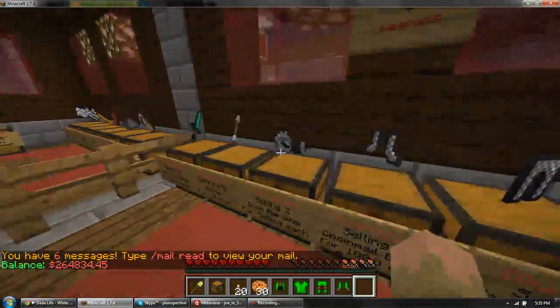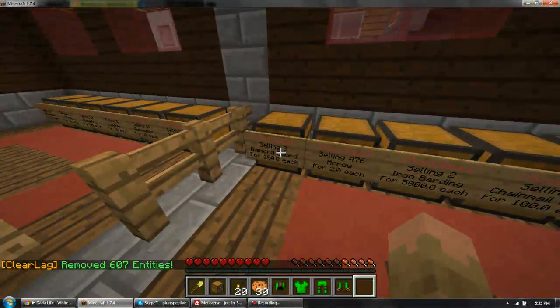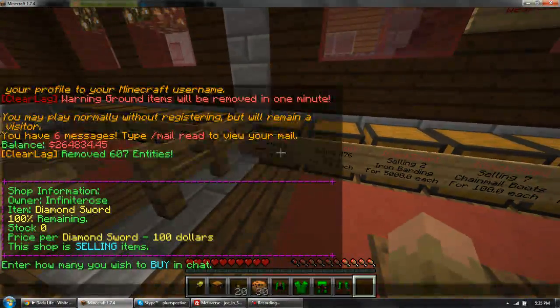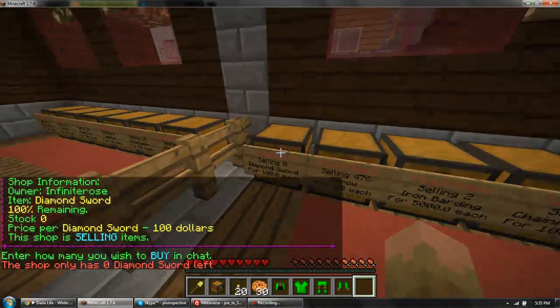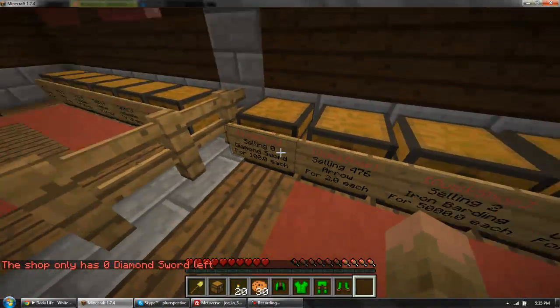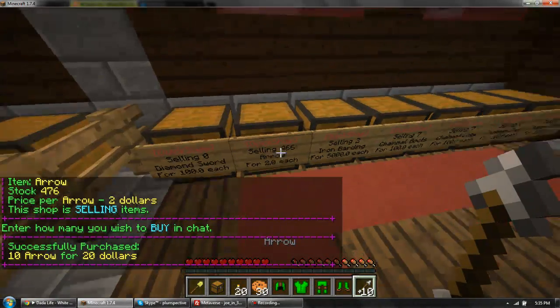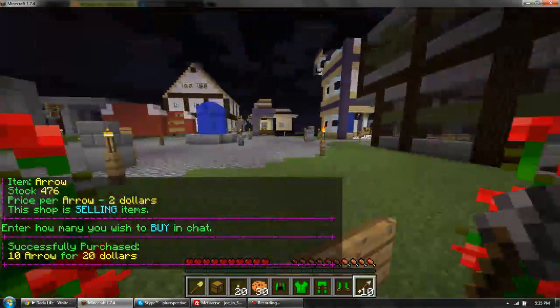That's my balance. You just run up to one of these, let's say I want a diamond sword. I would just punch it and type how many in chat I want. Just one. Oh, ran out. It says right here how many there are. Let's say I wanted arrows. I want 10 arrows. There you go, 10 arrows. And that's how simple it is.